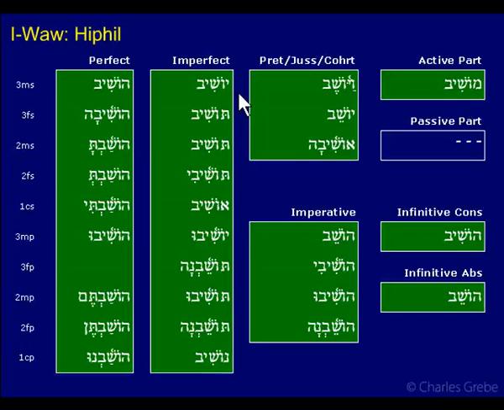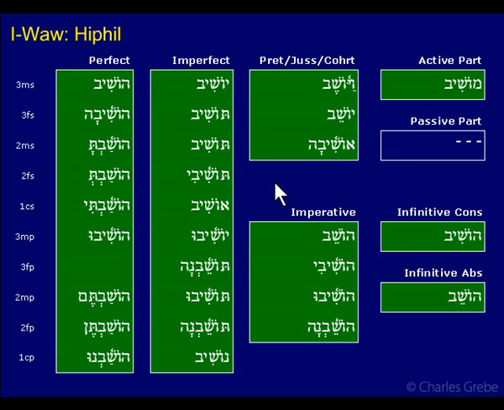First Vav Hiphil. We've looked at the first Vav Nifal. Now let's look at the first Vav Hiphil. And what do we see? Well, we see that we have the Vav everywhere, just like we did in the Nifal. The Kal, we didn't have it anywhere. We didn't see the Vav for first Vavs. The Nifal, we saw it everywhere, and the Hiphil, we also see it everywhere.